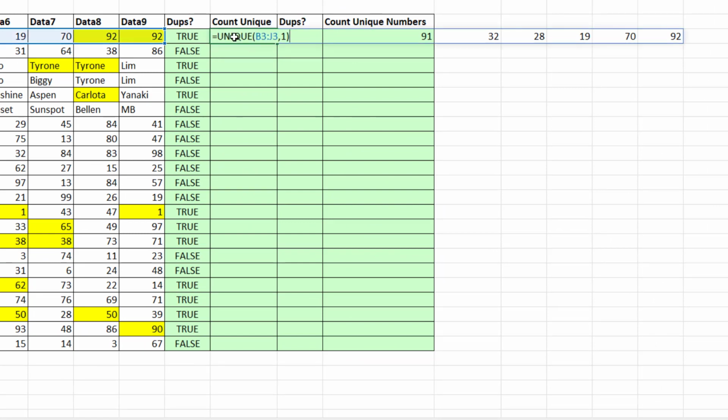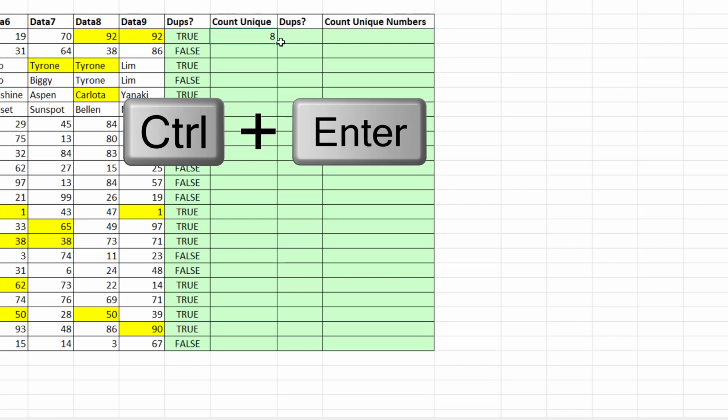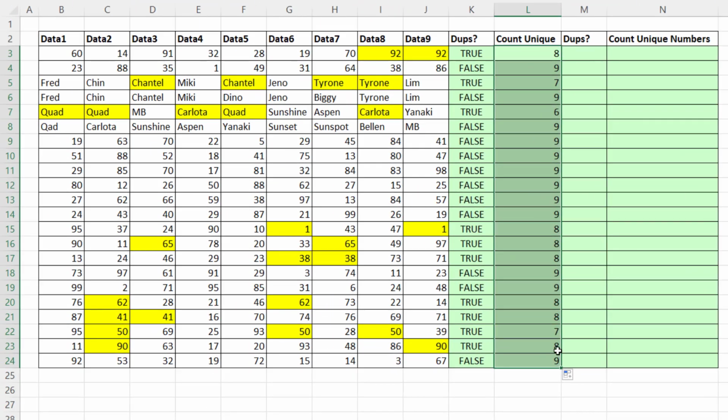Now all we have to do is count how many items there are. I'm going to count how many columns there are. And that's your formula. Control Enter. Double click and send it down. Sure enough, down here, there's 350. So we get a count of 7. Down in the last cell, the formula is looking good.